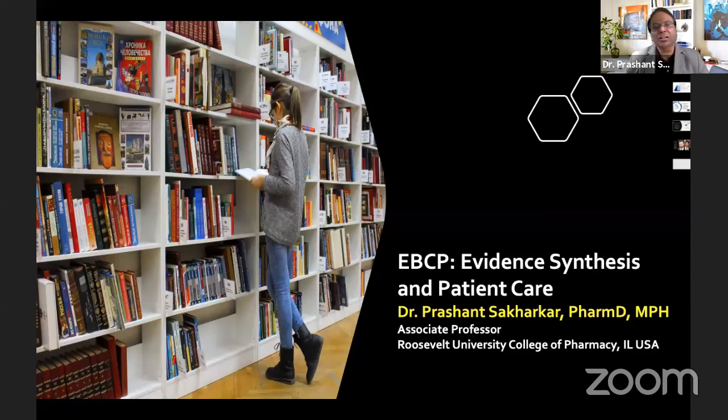Newer drug or newer treatment doesn't necessarily mean that they are the better drugs or better treatment. And lastly, association is not the same as causation. Just because you have seen something as a phenomenon or trend does not mean that there is a causation involved in it. So how do we distinguish between right and wrong?